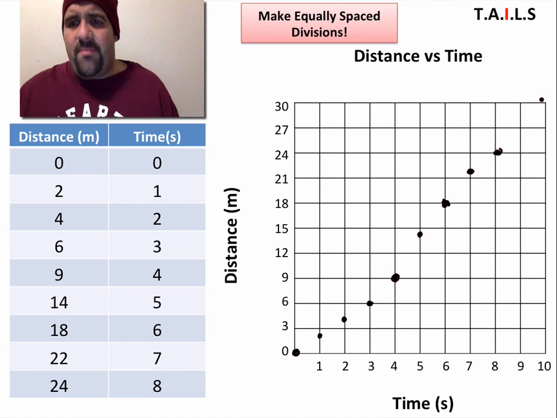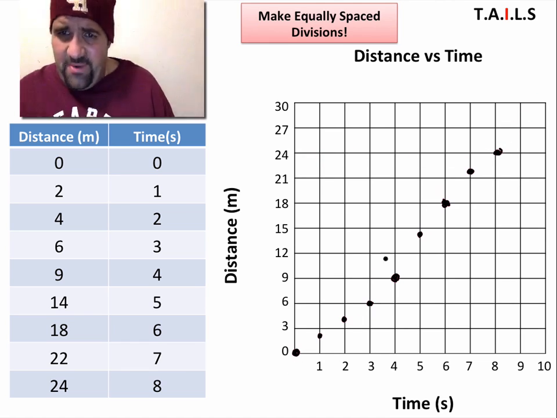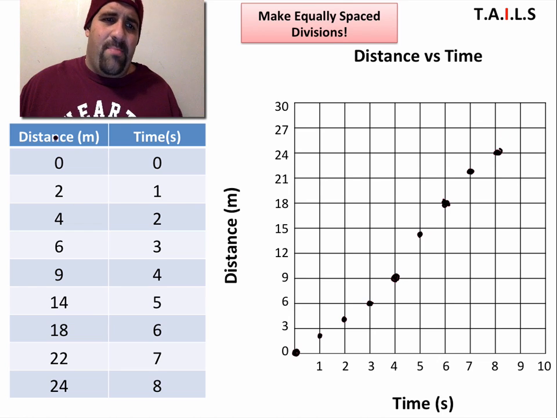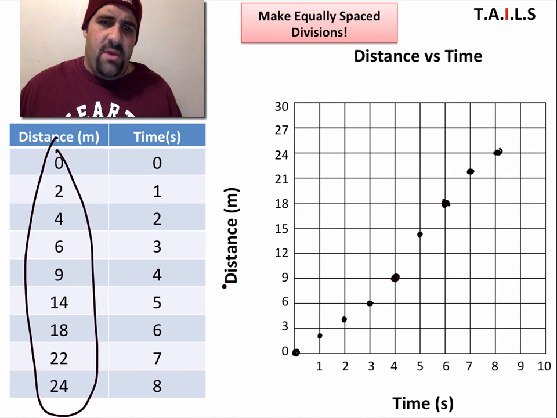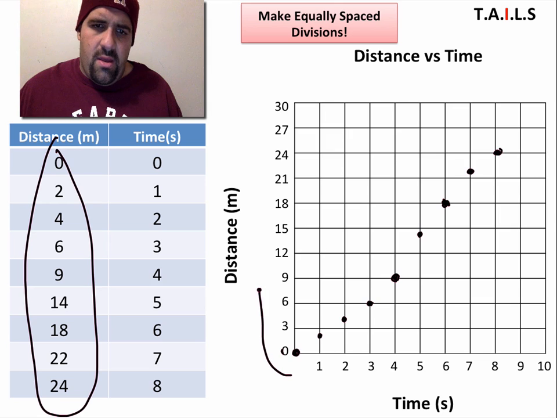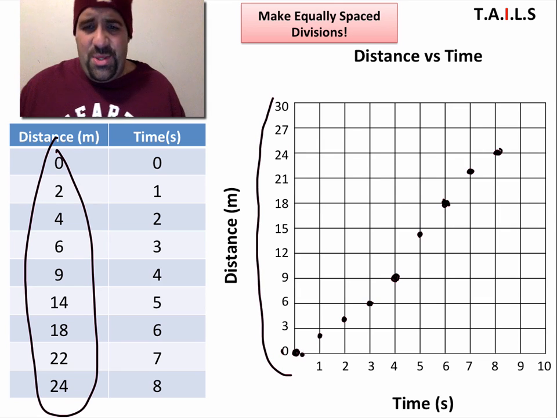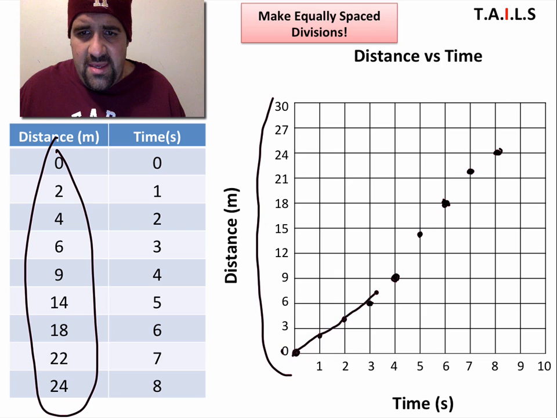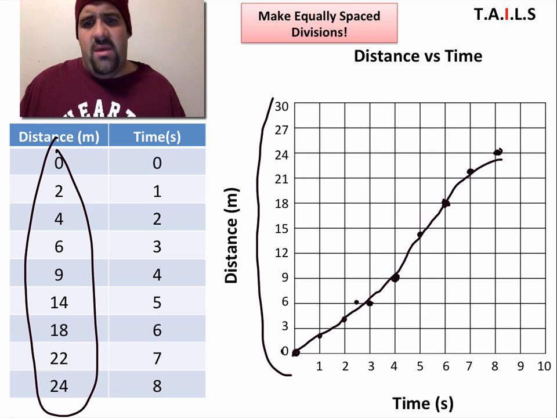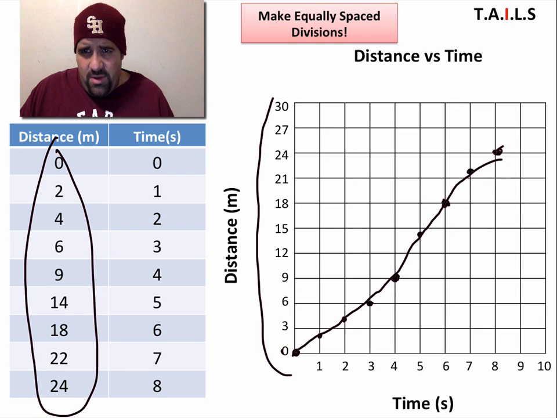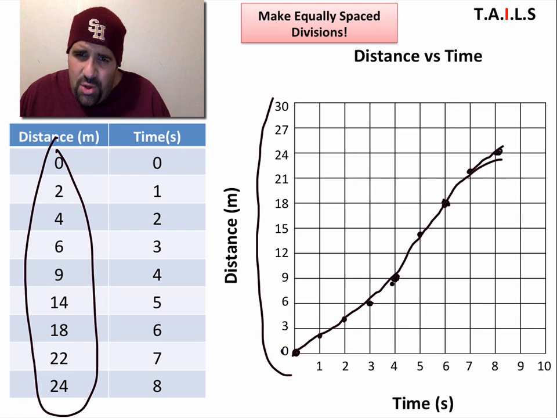And notice how I pretty much filled the graph paper. My graph goes high. And notice I didn't plot these values here. If I put these values here, I get a straight line, but this isn't actually a straight line. This line kind of goes like this, and then it curves up a little bit, and then it kicks back. So this line is actually wrong. This should go like that. But this line has a little curve in it. It's not a straight line. The speed actually is increasing here. It has a steeper slope.